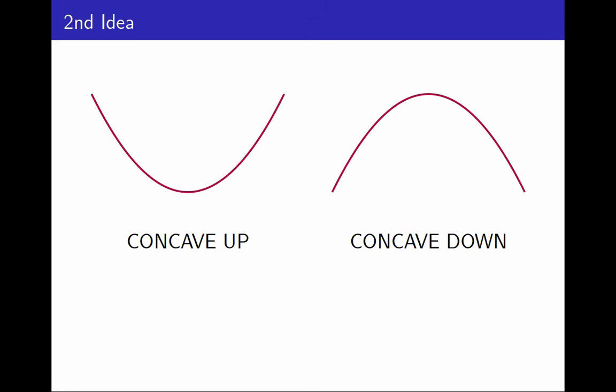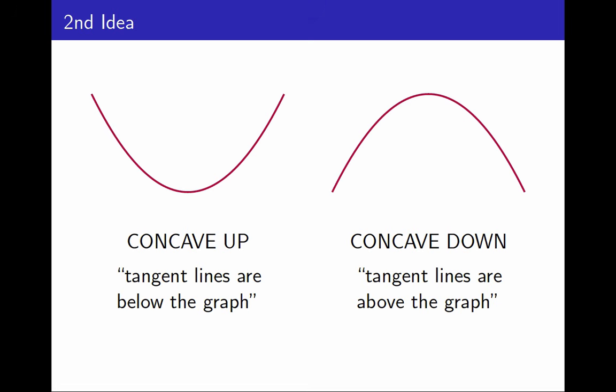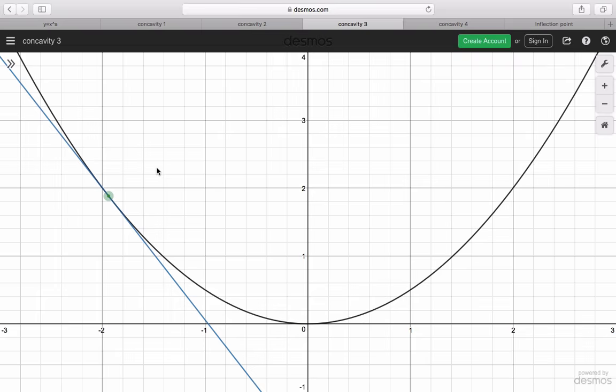I can use this second idea and produce a new candidate for the definition of concavity. I can say that a function is concave up when the tangent lines stay below the graph, and a function is concave down when the tangent lines stay above the graph. And like for the first idea, I should now do a little bit of algebra and geometry to transform this vague sentence into a precise mathematical statement. I could do that and it works, but I won't, because this is also not the idea I'm going to take. I'm going to look at a third way of doing it, and that's a definition I will stick with.